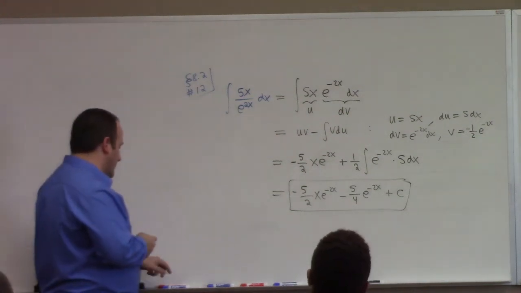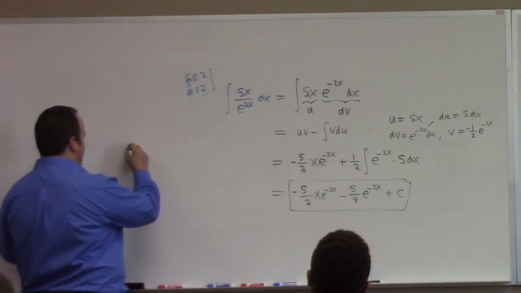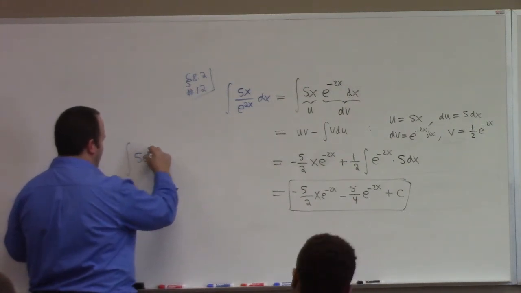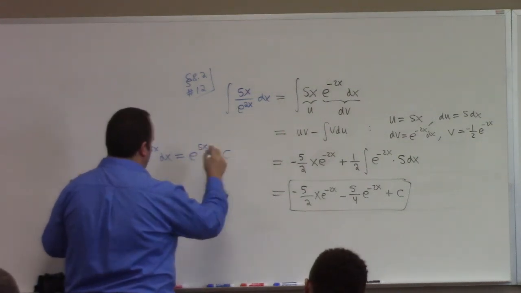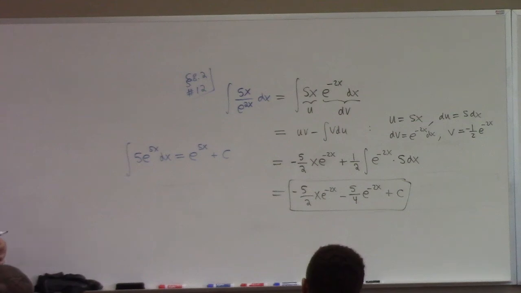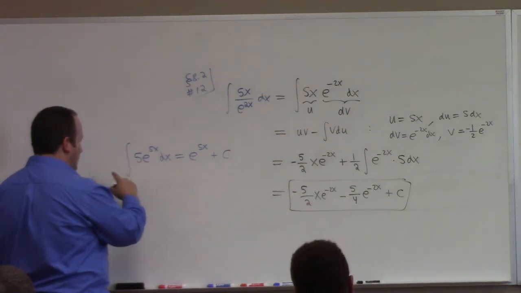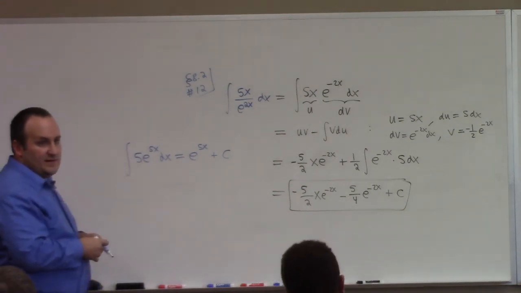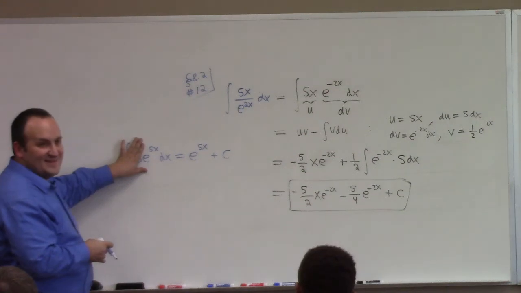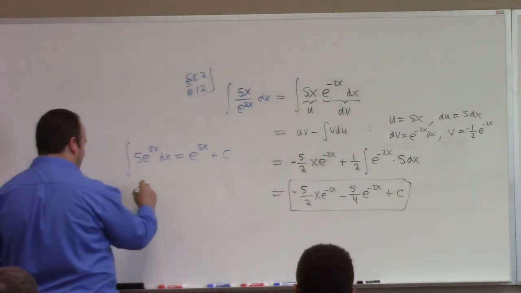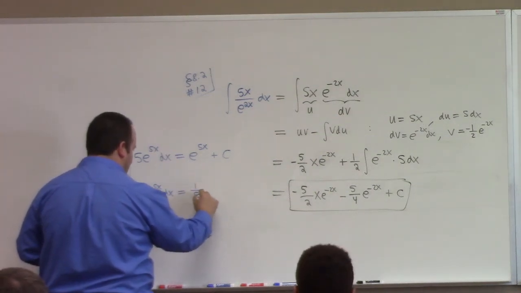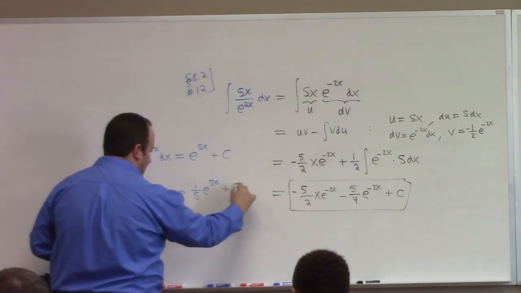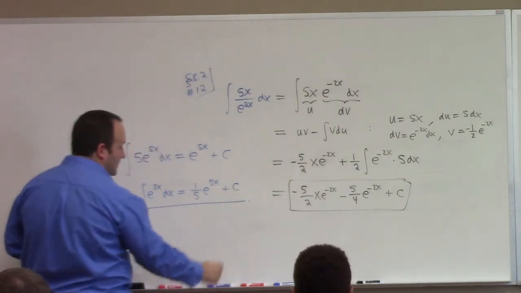It kind of irks me that this example is given in the book, 5e to the 5x dx. He's like, this is e to the 5x plus a constant. You know, that's great. But I've seen at least one instance of a student looking back at this, and somehow what they see is just this, right? But this example, really, we should do something like this. For future reference, it would have been more useful if the book had done this. It was trying to make that example easier, which is a misguided goal.